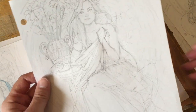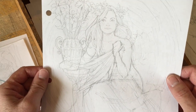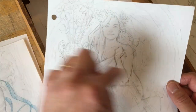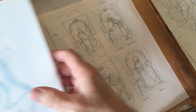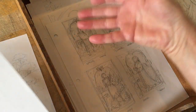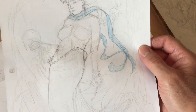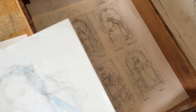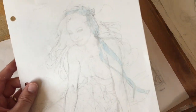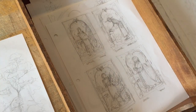And I had to do a matching one for Kachu, of course. So something like this would be her for the sun, and I would put sun motifs back there. So you see how it took me a while to transition from down-to-earth storytelling drawing to get back into the mode of these dreamy, unrealistic, here's one that I didn't even finish, but just, you know, the dreamy romantic stuff.